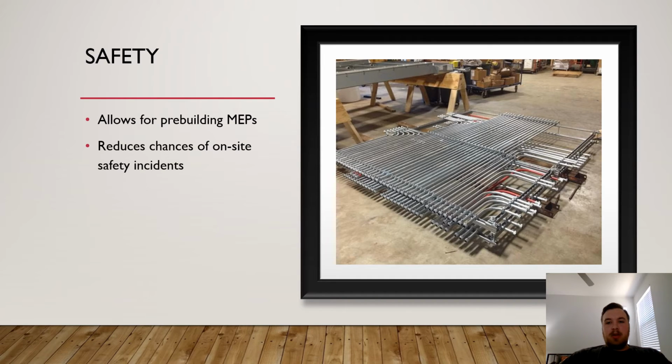So how does BIM modeling make the job site safer? The image you see on the right is pre-built conduit. When you have an electrical subcontractor who is going to install conduit, they're always on scaffolding or a man lift or a scissor lift. With pre-building the conduit in sections, it allows the subcontractor to install it one time.